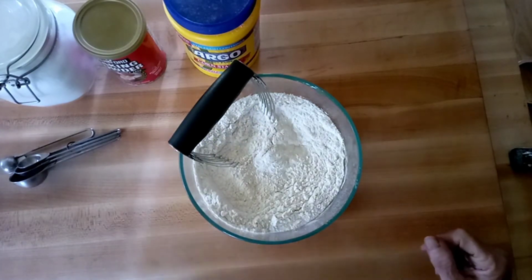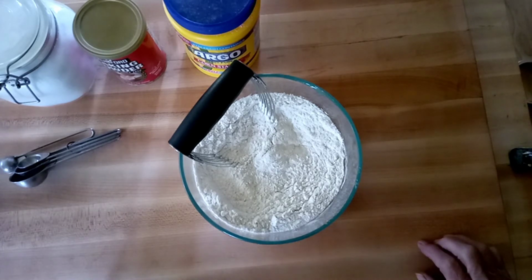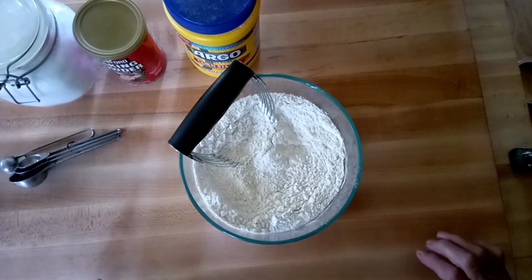Hey everybody, Sylvia K here, and since it's another lovely, rainy, washed out day here in paradise, I think I'm going to make some buttermilk biscuits and cook them on my wood stove.